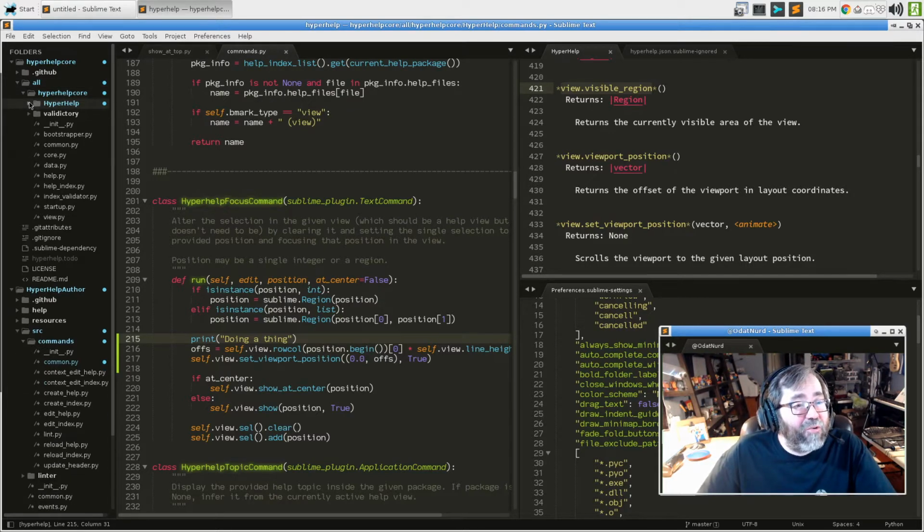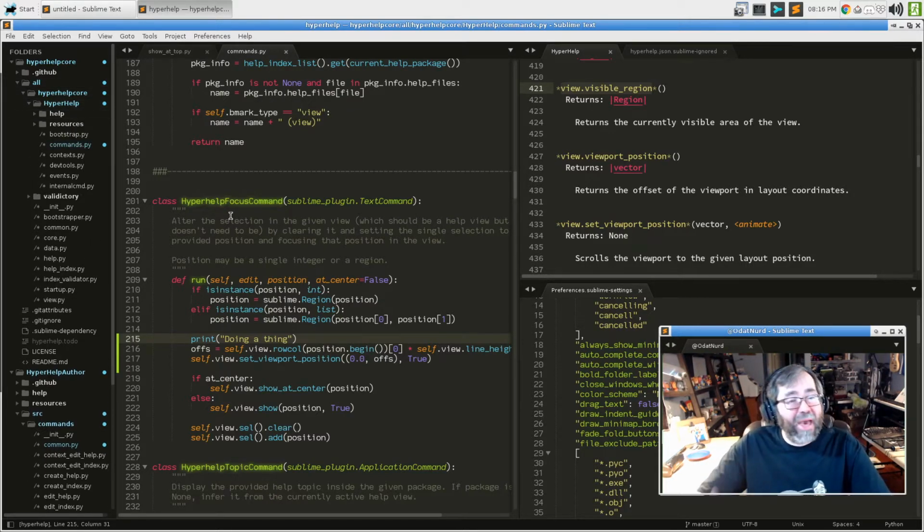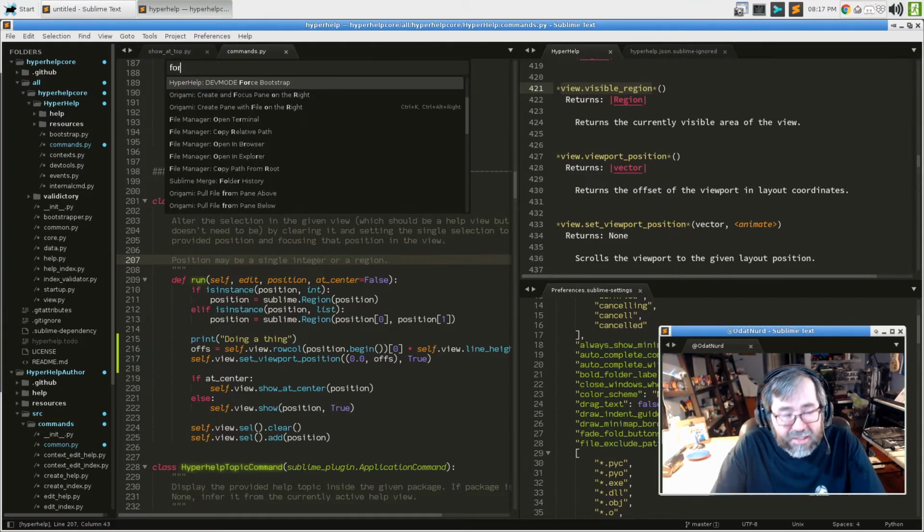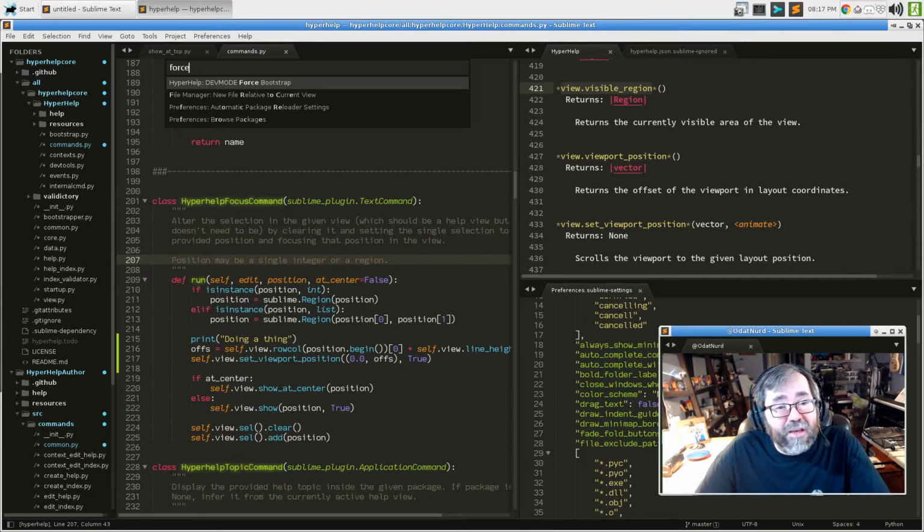This HyperHelp directory inside of it represents an actual package, and HyperHelp extracts this into the packages folder, or actually as a Sublime package file, to actually install HyperHelp. And it doesn't do that all the time. It only does it when it thinks the version changed. So the fact that I changed this here doesn't matter because that's not the version that's actually being used for anything. What I actually have to do is push the right sequence of keys and say HyperHelp dev mode force bootstrap.